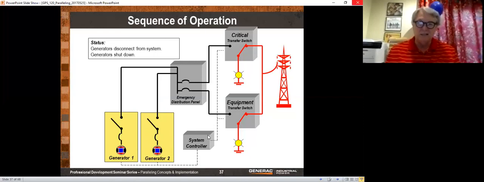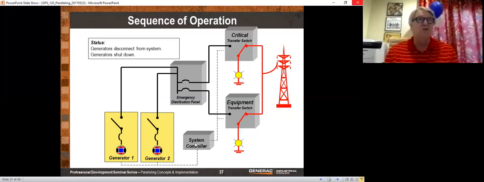Because if that system controller goes out, I've lost my entire system. And the way this is drawn, you are correct. But the way the system actually works is not that way. Think of the system controller as a big remote enunciator. Now, it's a fancy remote enunciator.